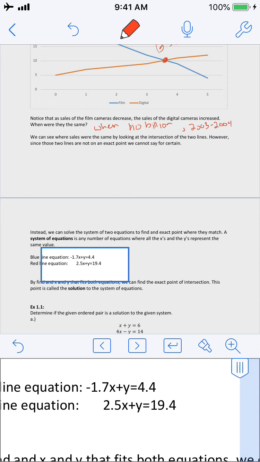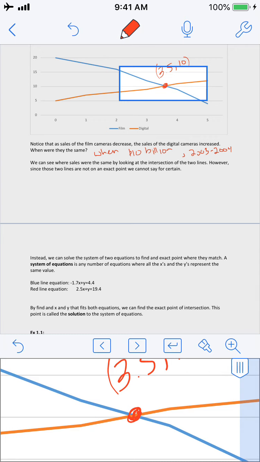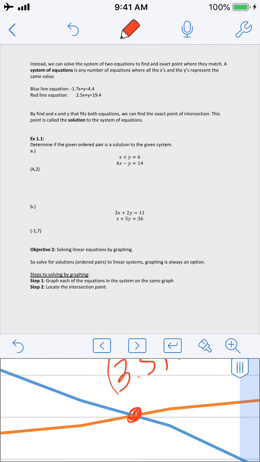Now, graphing a system is time-consuming, and as we can see, it doesn't lead us to the most accurate intersection point. In this case, it's pretty easy to see that they both arrive at 10, but we kind of have to eyeball that 3.5. I mean, some may even argue that's more like 3.75, 3.76. We can't know for sure, right? So we have other methods, and we will talk about a lot of them in this chapter about how to find that actual intersection point. There are 6 total, including graphing. Graphing is the first one, and it is an option, but it is not the best option. Okay, so we can try to avoid graphing if we can.